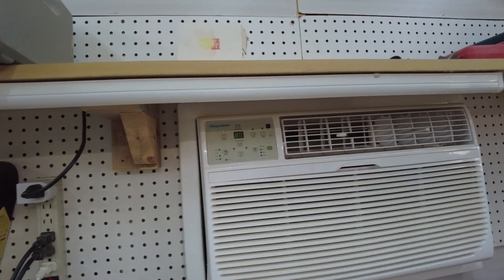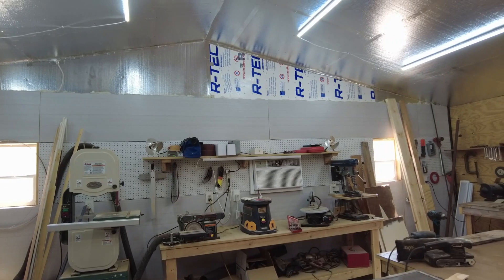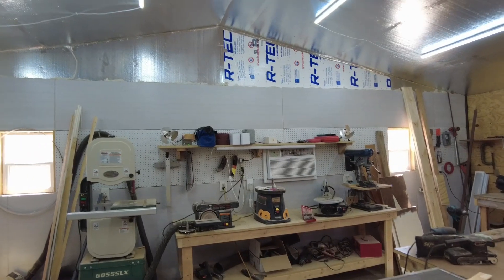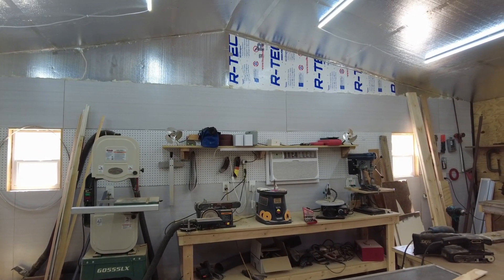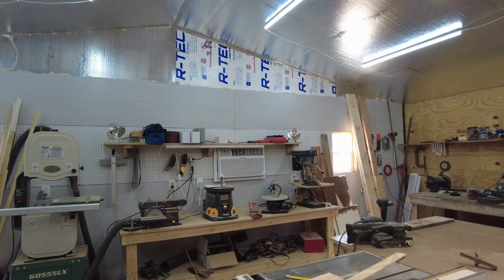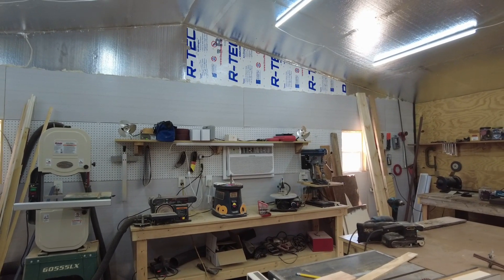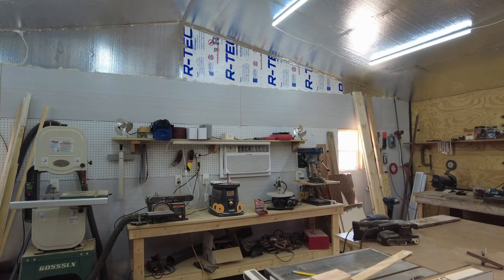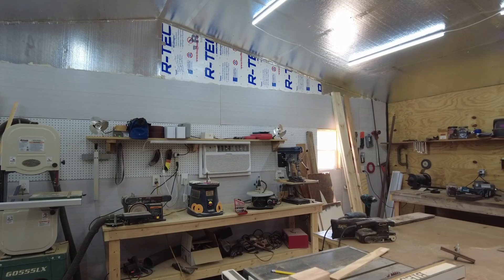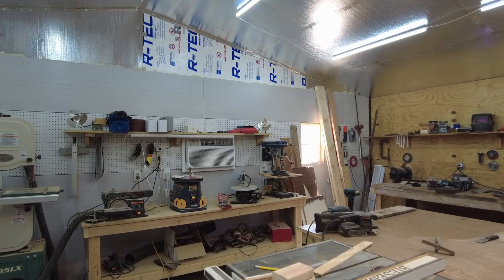Free cool air, my friends - that is awesome. The only time I really run the air conditioner out here in the shop is if I plan on being out here for quite a while. I have some fans set up if I'm just going to be out here for half an hour, but in the summertime if I'm going to be out here two to four hours, I can fire up that air conditioner, cool down the shop for free, then shut it off, go back to the grid, use my shop, and the batteries will charge back up.